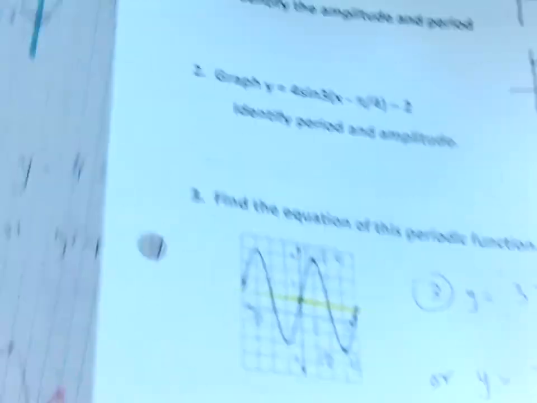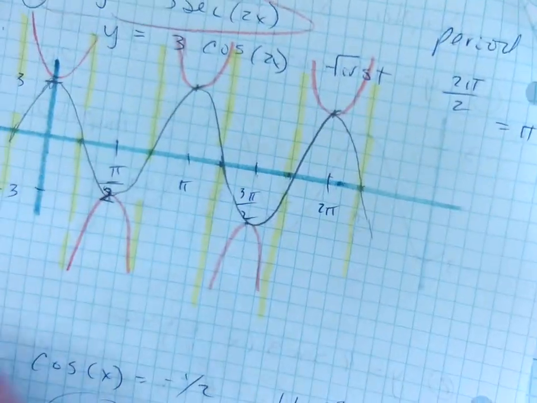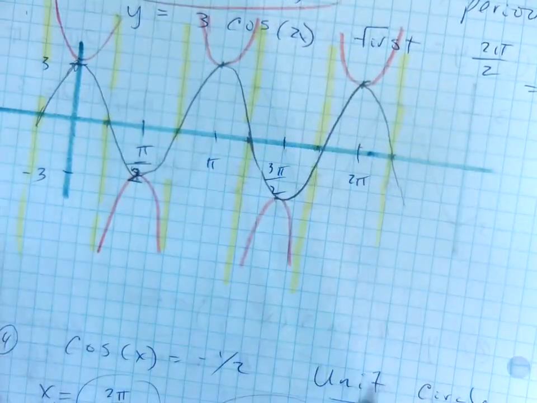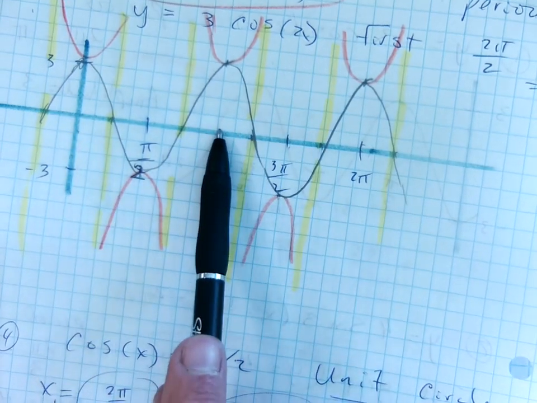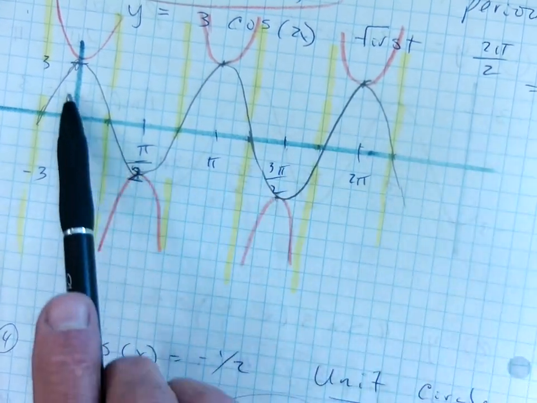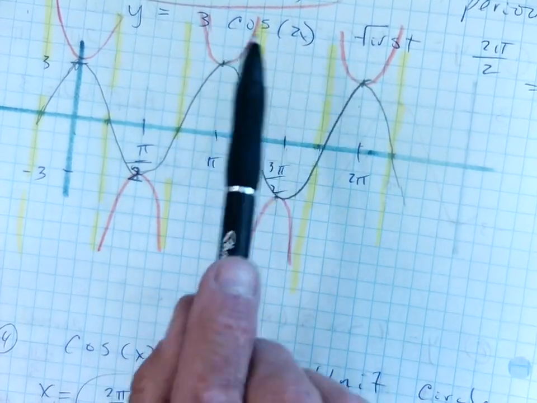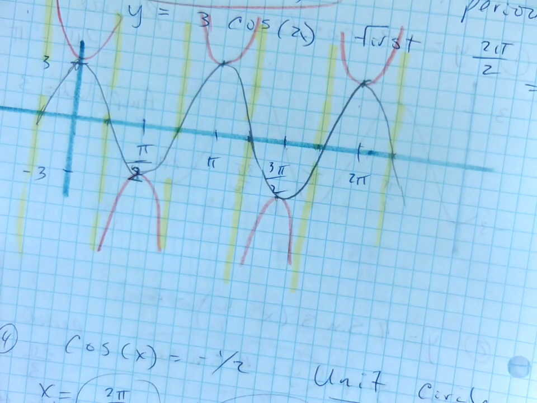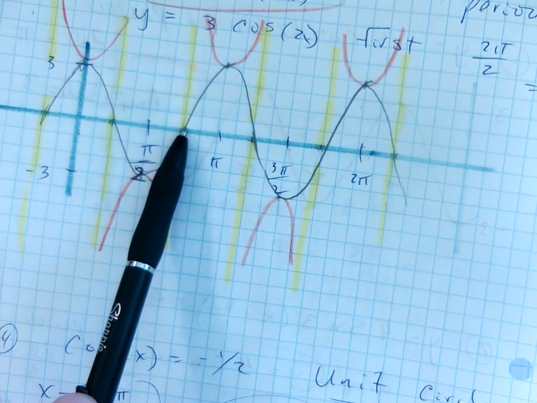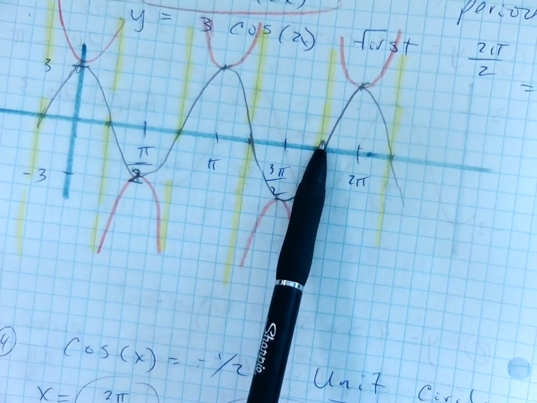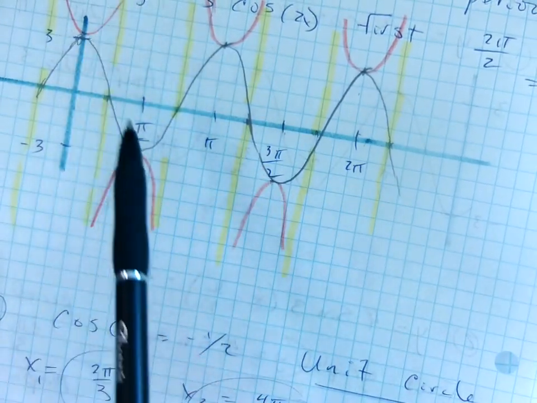To do 4, we have to graph first the cosine. So the very first thing I did is I graphed 3 cosine of x, and remember the cosine looks like this. So I need 2 of them, so I know I have to go from 0 to pi. So the period's pi. So I graphed in 1, 2 curves for 3 cosine of 2x. Now the reason I need to do that is because the secant is the reciprocal of it. So the asymptotes have to be where the cosine graph is 0. So my asymptotes are where it's 0. And then I know the loops are just off of the cosine curve. Where cosine gets small, secant gets big.